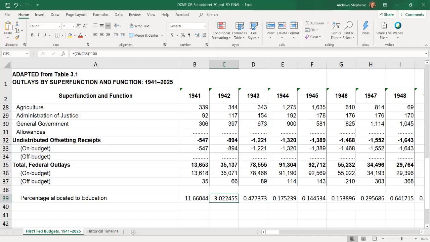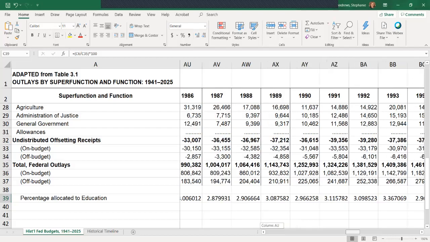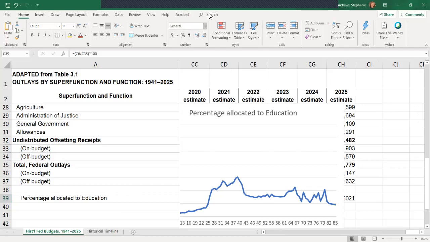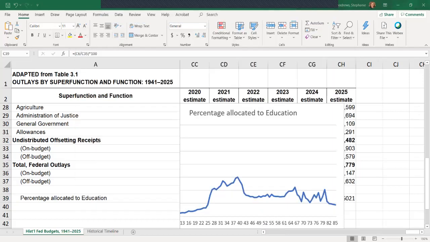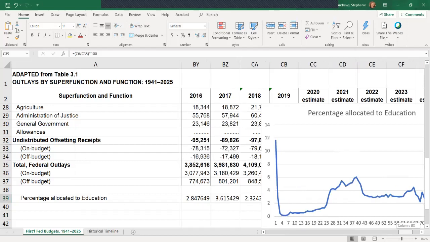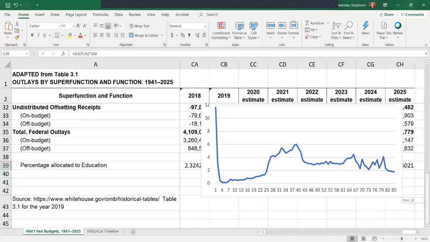And then since the 1980s, let me go back over here to my chart, and let me see if y'all can see my chart. Looks like you can. Looking at this chart, you see where it's trying to increase, and then there's a drop, and then a little bit of an uptick. And adding these years at the bottom too, 1941, it shows you that since the 1980s, the education budget has hovered between 2 and 4% of the total budget.